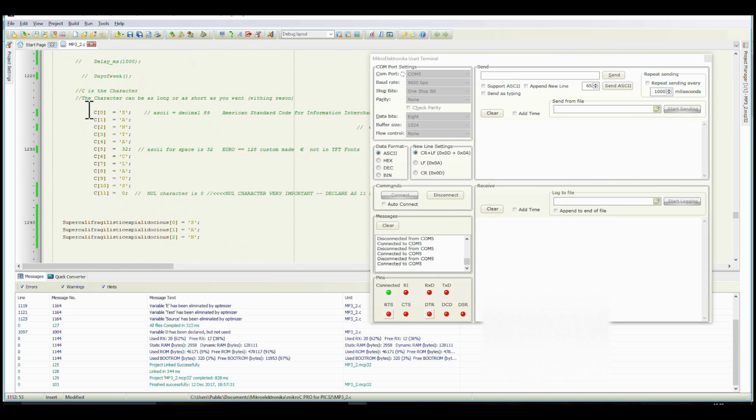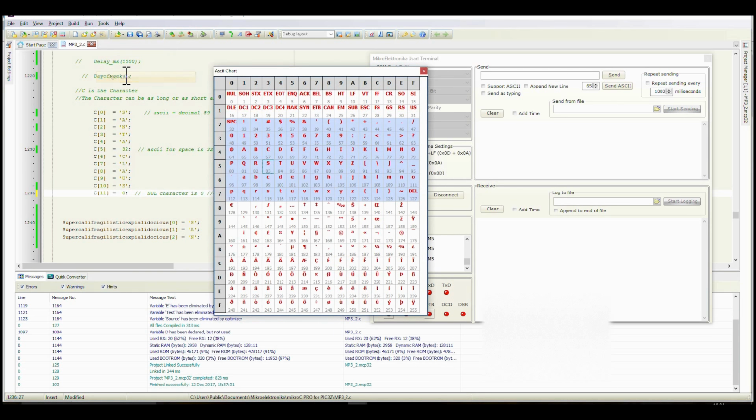So, coming back down to our Santa Claus, if I just remove this null character, this by itself doesn't make much sense and isn't of much use. But when you want to start receiving or sending data, whether it's GPS, Wi-Fi, Bluetooth, SD card, you need to tell the device, right, this is your last character, it's a null. Go back to your Ascii Chart, Tools, Ascii Chart. Look, null means it's a naught. That's what an old keyboard would have sent to the computer, meaning the string that's just been sent, that's the end of it.